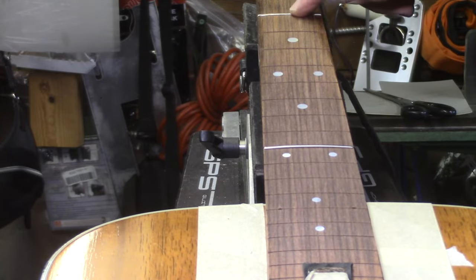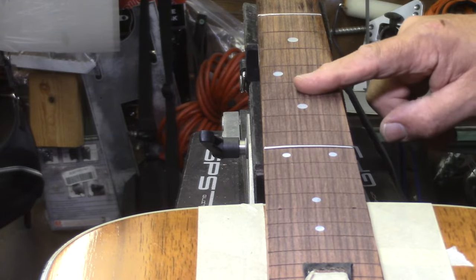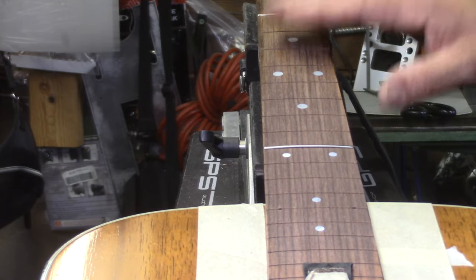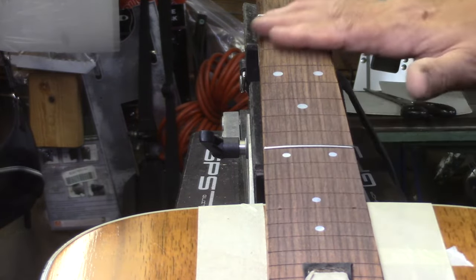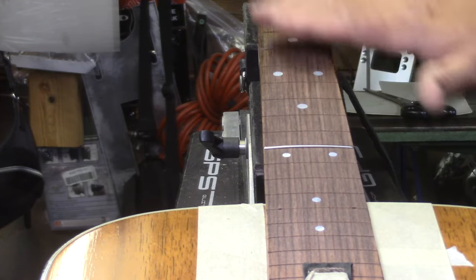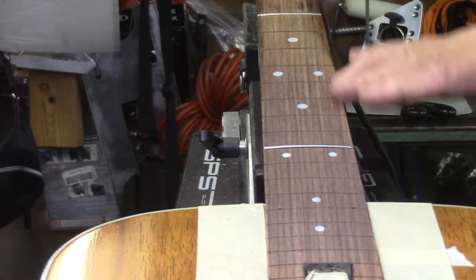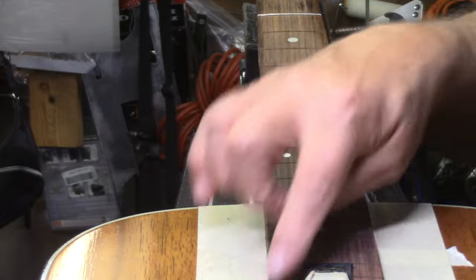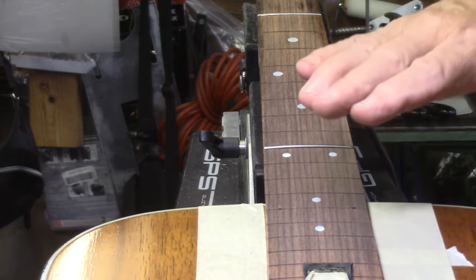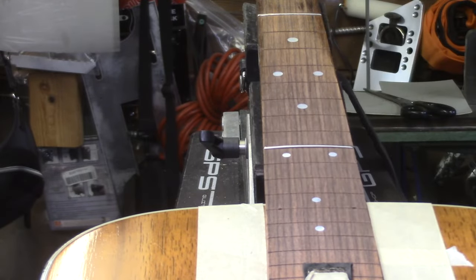That's the third fret that stayed in through this whole process, because this is a non-adjustable neck — it has a square tubing inside to support the neck. You're not able to adjust it, so at the Martin factory they had already achieved a beautiful relief in this neck, and that's why from the nut to about the fifth fret I left it alone. It was from the sixth fret right up to the second last fret that I did all of that work to change that trajectory. Now we're ready to put these frets in, because I like to put the frets in on the fingerboard extension before the neck is glued on so that the body and the top of the guitar never takes a hit with a hammer blow to drive those frets in.